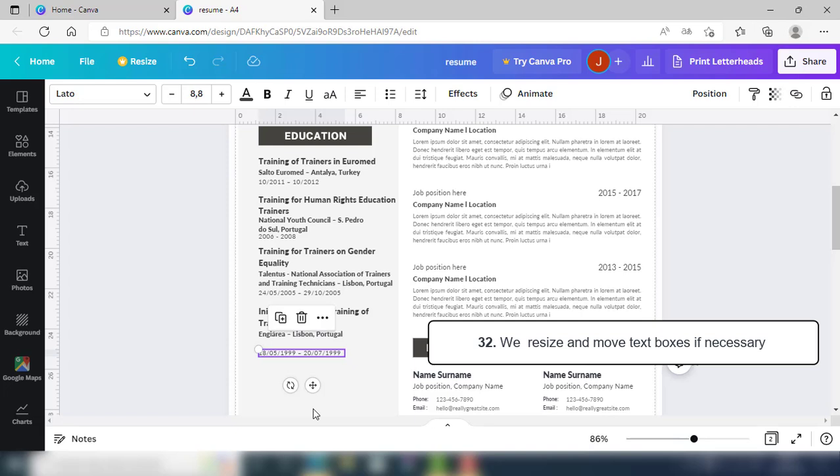We resize and move text boxes if necessary.